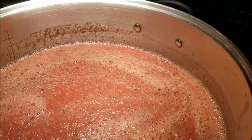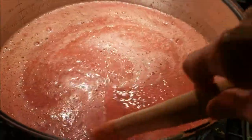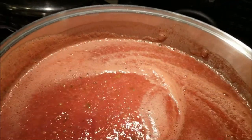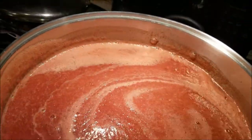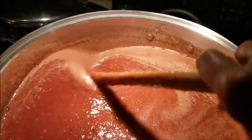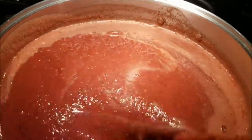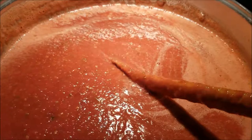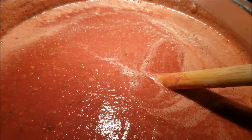I'm setting the timer for 45 minutes. This has everything in it except for the tomato paste. I'm going to end up using the whole can of tomato paste — it's not that thick. I think I must have added extra tomatoes, and probably some extra onions too. I'll give it a taste to make sure there's enough vinegar and salt. It should definitely make 30 pints. I've only been at this for a little over an hour, and prepping the peppers and onions ahead of time helped a lot.